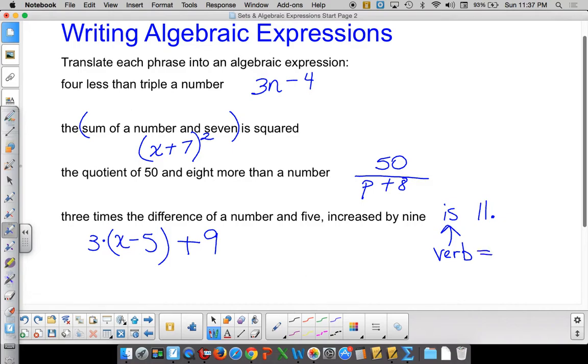So the verb equals equal. Wherever you find a verb, boom, slap the equal sign in there. If you will learn that thing, you will never have trouble translating these. Because find your verb. Sometimes it's "is," sometimes it's something else. Wherever they put the verb, that's where you put the equal sign. That's a critical idea.